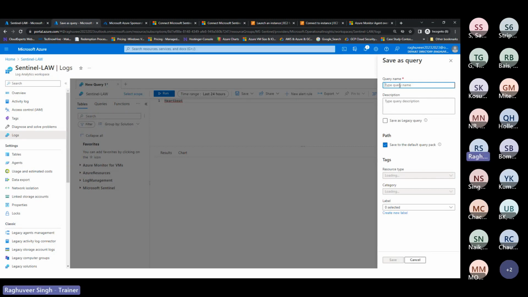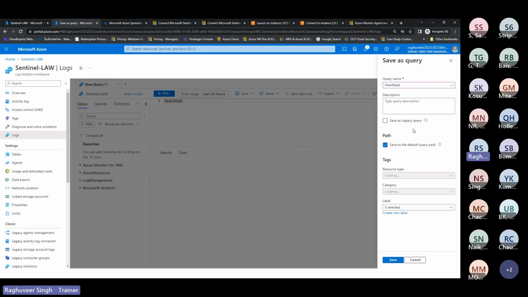Okay, so I can put the name, let's say heartbeat. And I'd say save to default query pack. So this basically goes into the default query pack. And that is why it is not asking me to put any label.